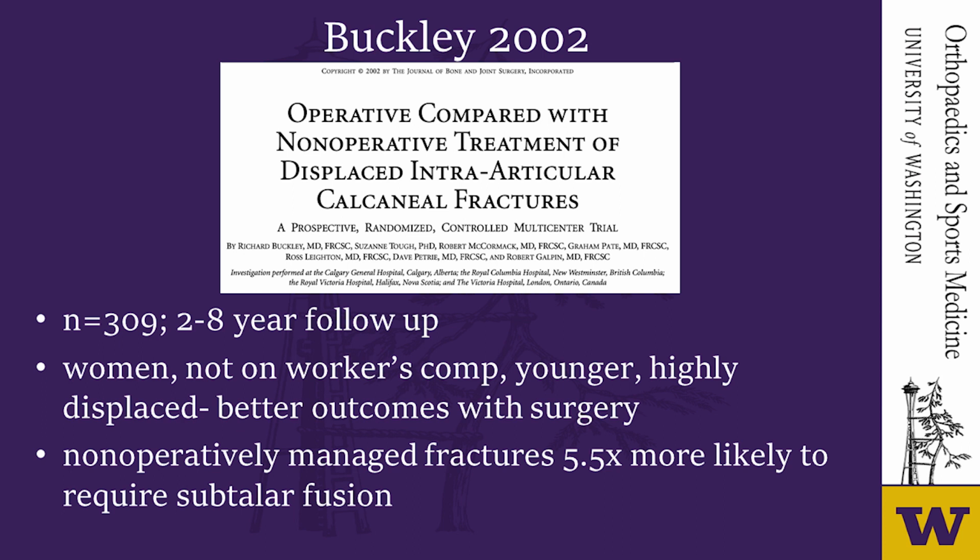They concluded that without group stratification, there was no difference in outcomes. However, subgroup analysis demonstrated statistically significant improvements in the SF36 scores with surgery in women, patients not receiving workers' compensation, younger patients, and patients with highly displaced fractures. They also found that patients managed non-operatively were 5.5 times more likely to require secondary subtalar arthrodesis. Some limitations were that 76% of the surgeries in this multi-center study were performed by a single surgeon, and that the VAS and SF36 scores are not validated for calcaneus fractures.